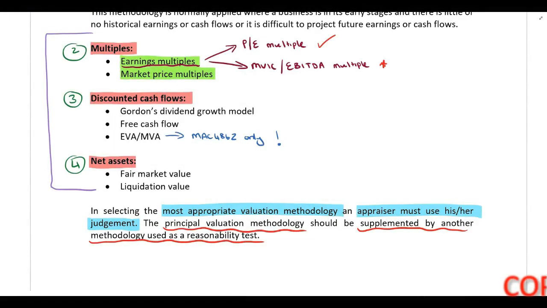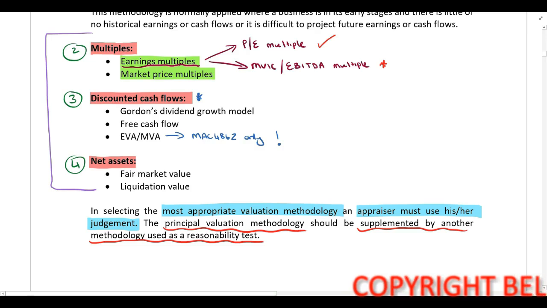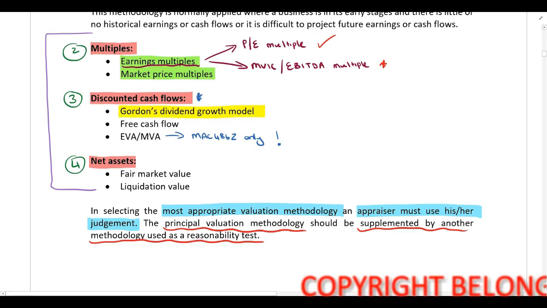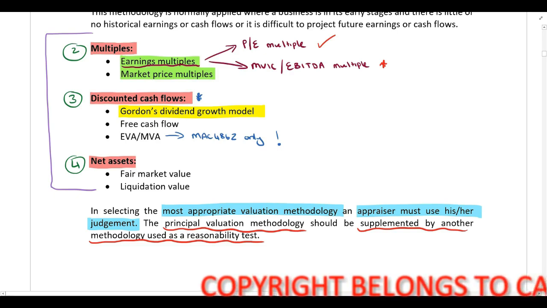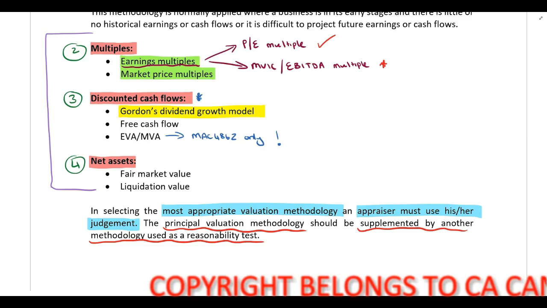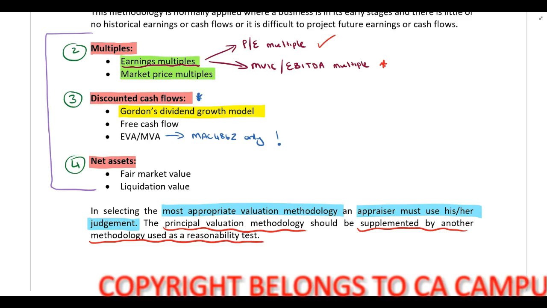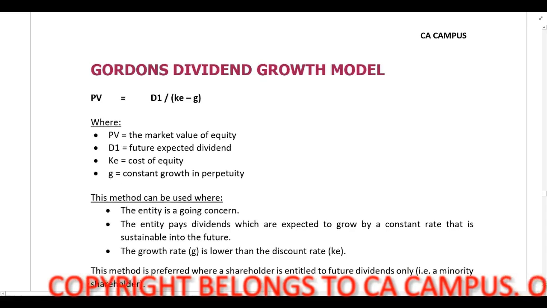We are now going to look at performing a valuation using discounted cash flows. And first, we are going to start with Gordon's dividend growth model. Now, we have already looked at Gordon's dividend growth model in previous lectures, so a lot of this should be revision from what we have already covered.